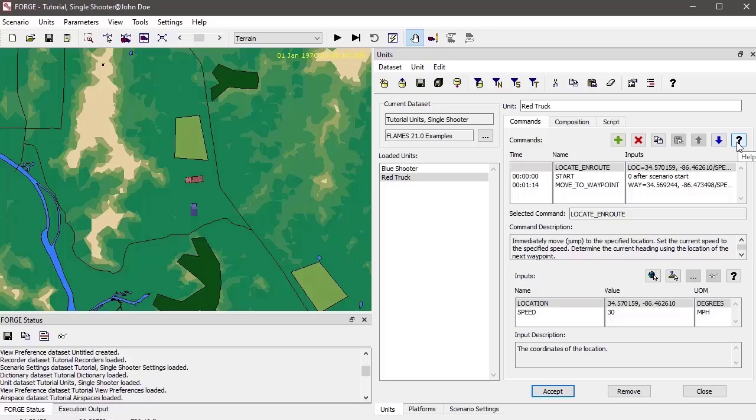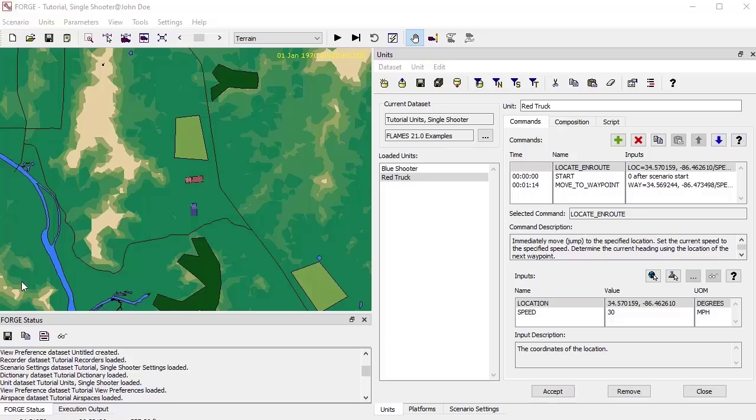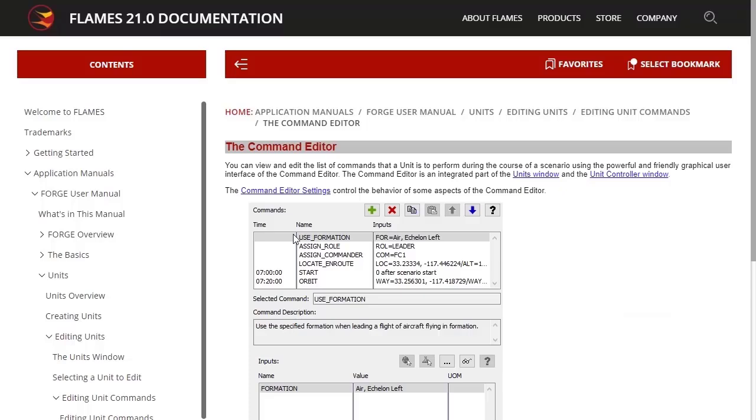And these buttons will open up the exact same Flames document, but it will take you to the topic in the document that describes the particular window on which this button is located. So for example, I'll click this button right here, and I'm on the units window, and I'm looking at the command editor. So this opens up the browser straight to the topic for the command editor.